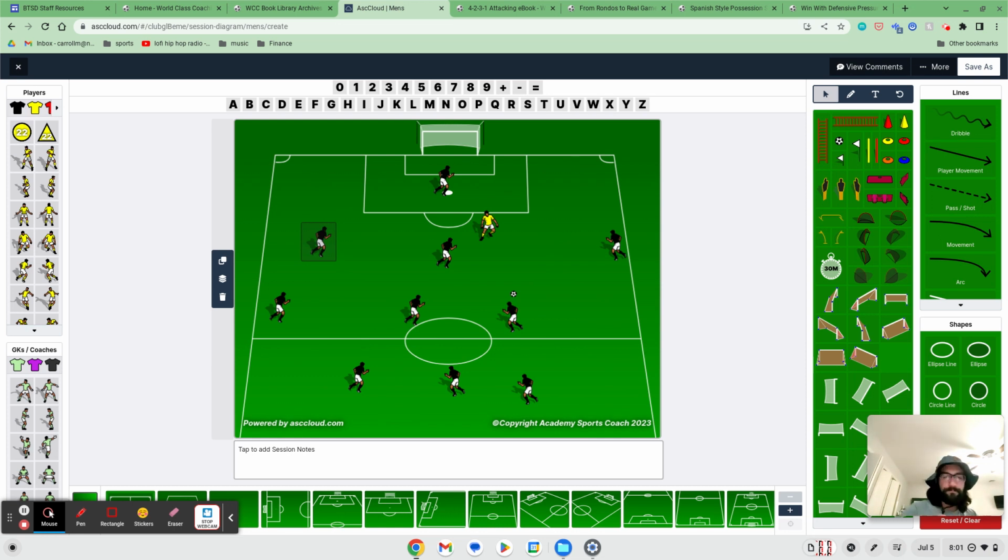Get them involved there. But with the basic concept of this winger is here, they're wide. Okay, but let's say the ball's here. Let's put the ball here, right? We want this guy cutting in, and as that happens, the defense is going to collapse on him. And that's going to leave this area available for our outside back to make a run in. It leaves a gap for our outside back, who then can run in. Ball is played here. And again, you want this to be a lefty that crosses to the back post? Do you want it to be someone that drives to the near post? Do you want him to get to the end line here and play this ball back?